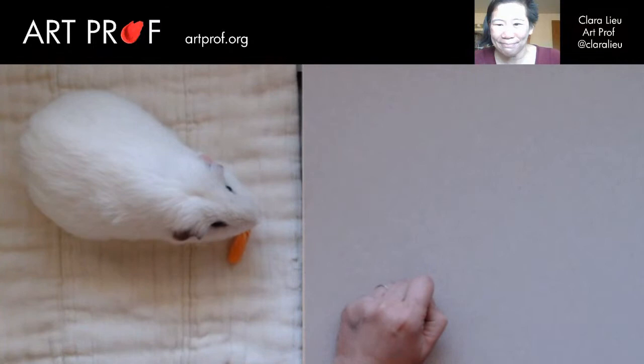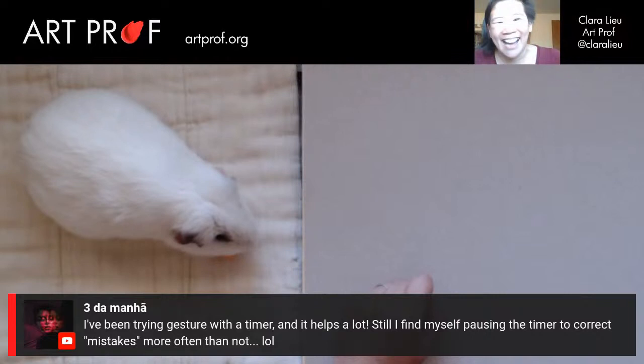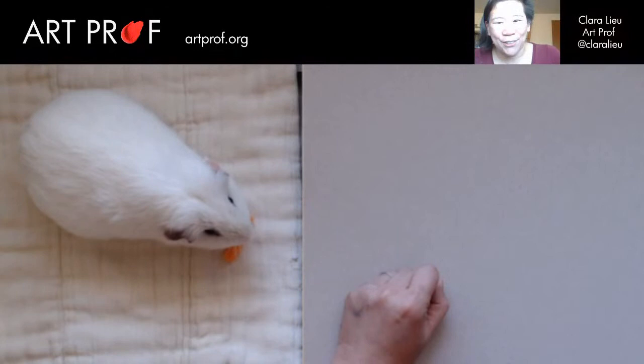And Three Da Manya says, I've been trying gesture drawing with a timer. Helps a lot. Still, I find myself pausing the timer to correct mistakes more often than not. Yeah, I know that desire is definitely there, I think, for a lot of us.